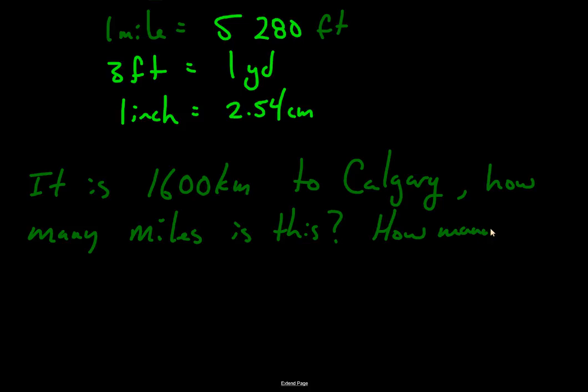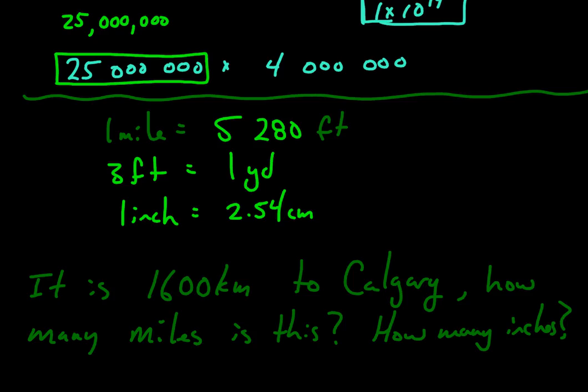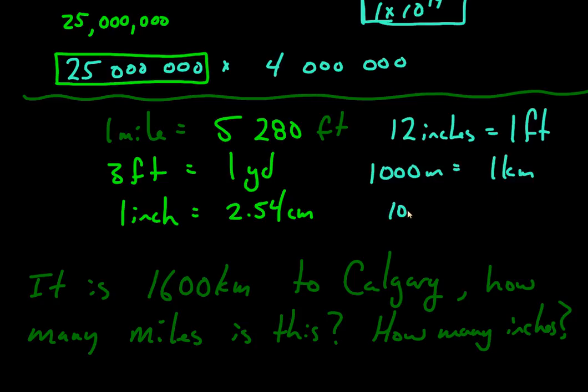How many inches? We'll just add one more thing here. In case you didn't know, there's 12 inches in 1 foot. Okay, and you know what else I'll throw in here, just so you have everything you need right here. You know that 1,000 meters equals 1 kilometer. You know that 100 centimeters equals 1 meter. Now, just using these, I want you to solve this.